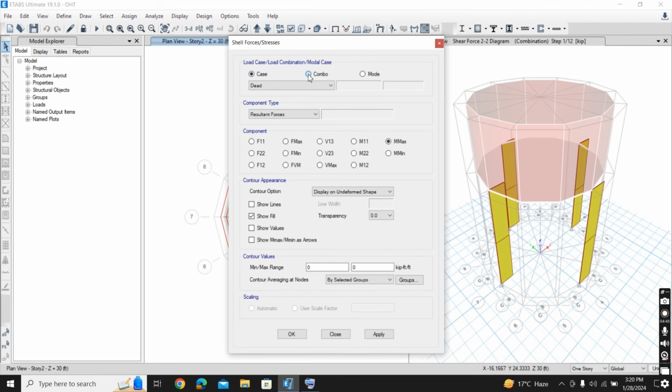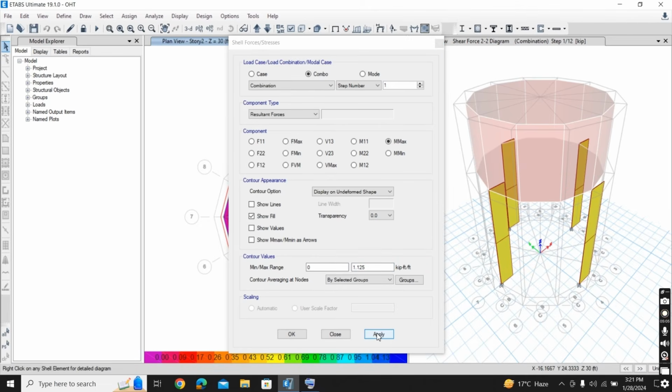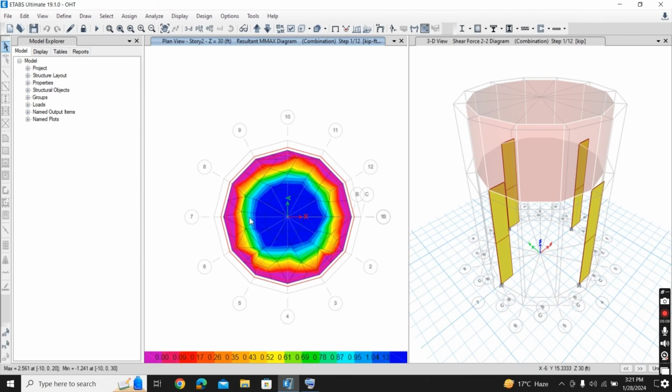I will select the load combination to the combination we have already defined, and let's say we will assign the range, and just simply apply and OK. So it is basically shown in the plan view.